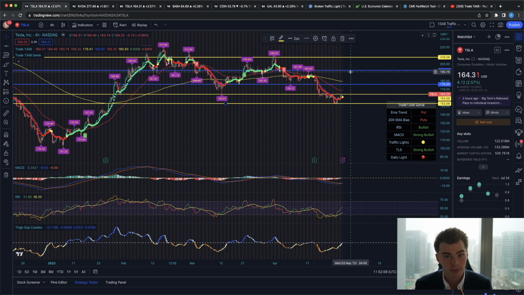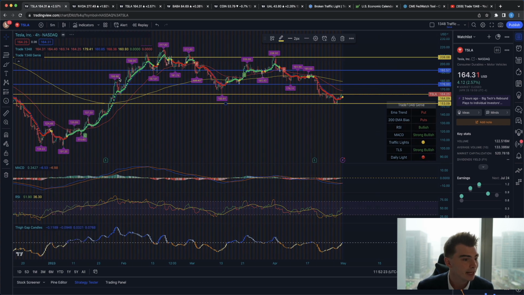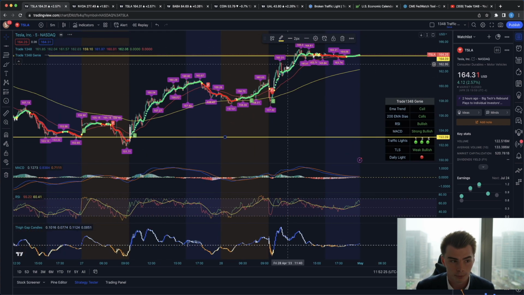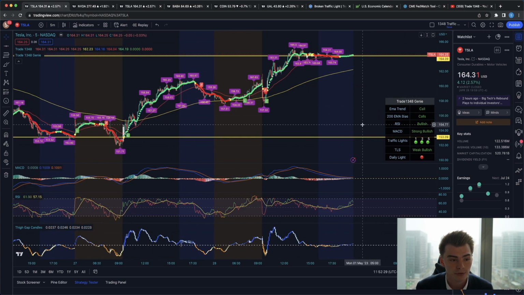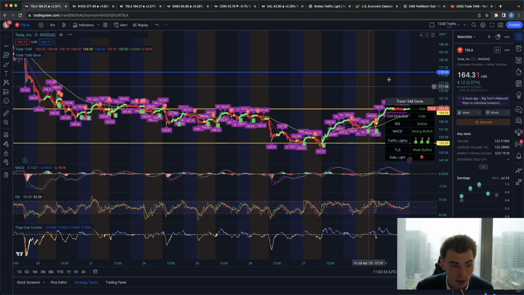And again, 2 or 3 from the daily, 2 or 3 from the 4-hour, and then 2 or 3 from the 5-minute time frame within the last couple of days. So now that we have completed our daily and 4-hour, what do we do next? Well, we move to the 5-minute time frame. So let's change this to the 5-minute, and you guys can see now, okay, well, price is consolidating right up here at this daily level. This could be very important. We have another daily level down below. Now let's zoom out a little bit. We have this 4-hour level up ahead over here.